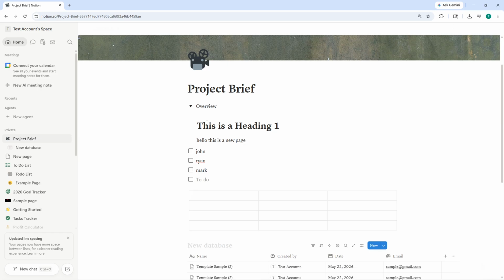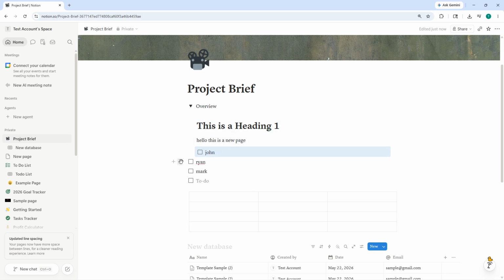Finally, don't hesitate to use multiple toggle blocks to organize long pages. Break your page into logical sections with clear, descriptive headings. This creates a simple table of contents feel without adding extra navigation, and it helps collaborators quickly find what they need without scrolling forever. That's it.